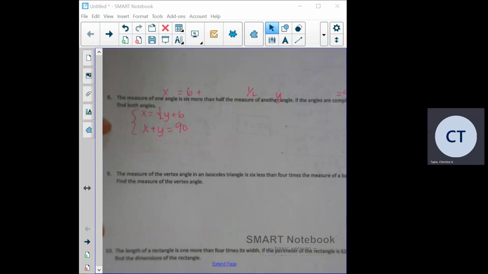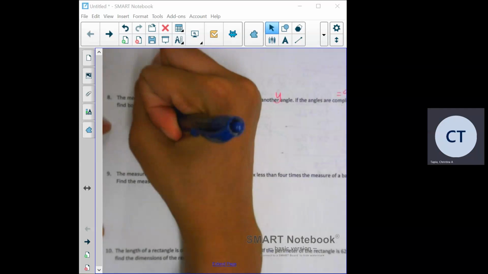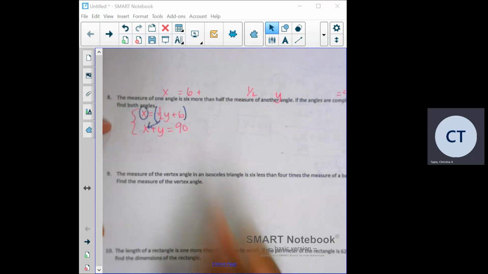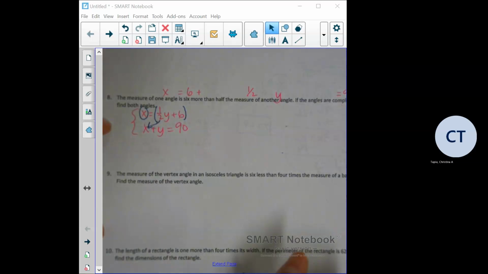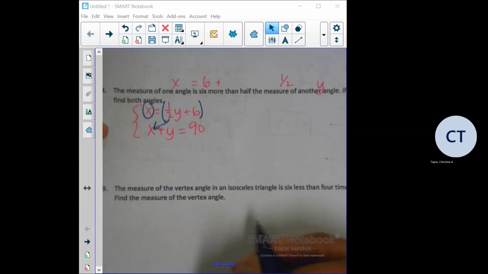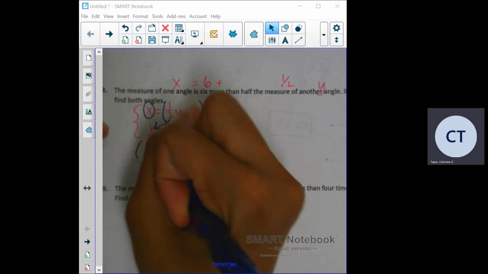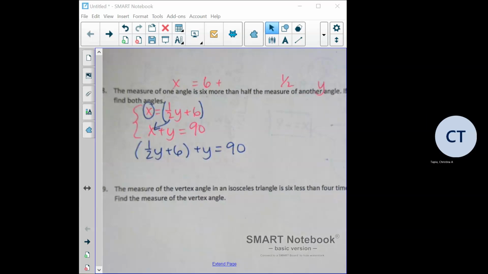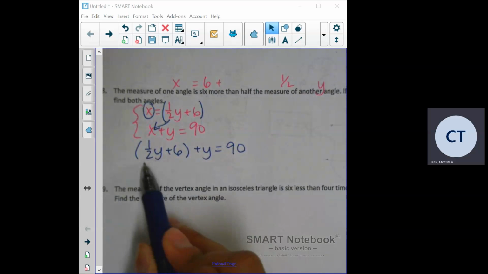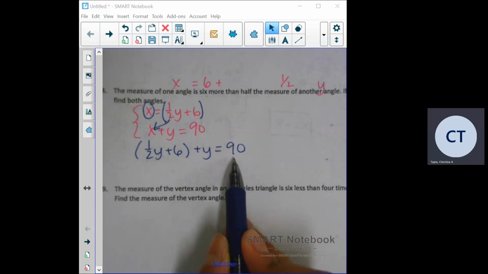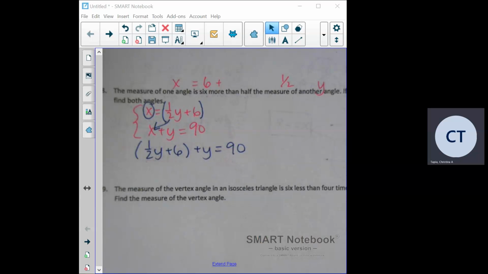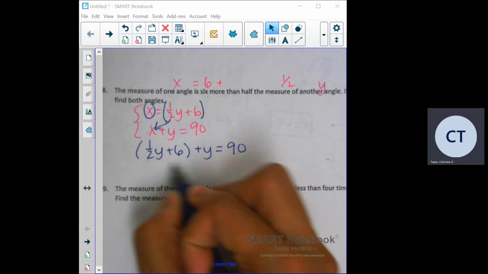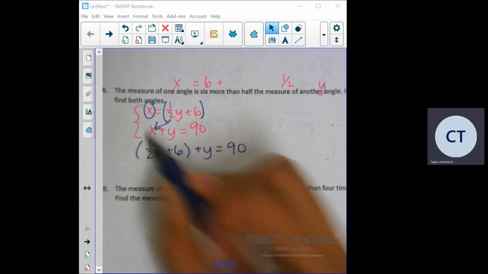Substitution. We have a variable that's completely isolated. So I'm going to take this X and substitute all of the 1/2 Y plus 6 in for X. So I'm going to substitute, in parentheses, 1/2 Y plus 6, plus Y is going to equal 90. Notice that in this equation, all of my variables are the same. That's the best way to know if you're starting this off correctly. Since all of these are variables that I like, which are Y, we can go ahead and solve. I always plug things in using parentheses in case I need to distribute, which I don't.